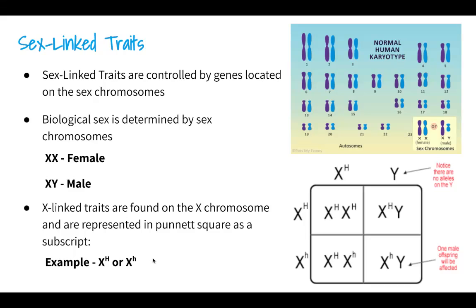So most of the Punnett squares we are going to be doing are considered to be X-linked traits, which just means the trait is found on the X chromosome. So that's why you see that we've put the trait or the allele on the X chromosome, but it wouldn't be found on the Y. So when we set up the father and we look at the biological sons, that's why there's no gene or allele represented on the Y chromosome.